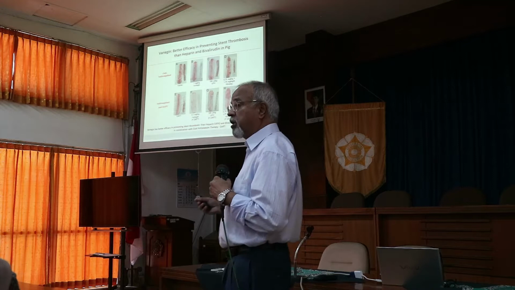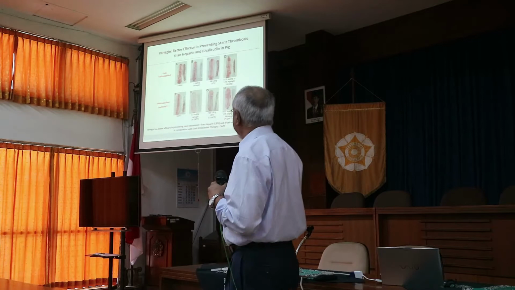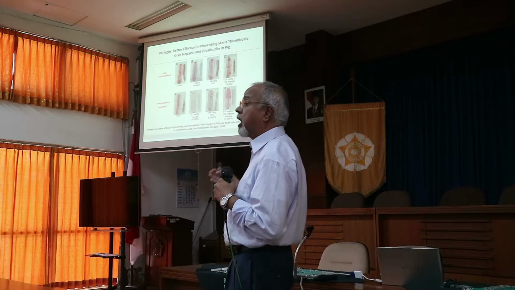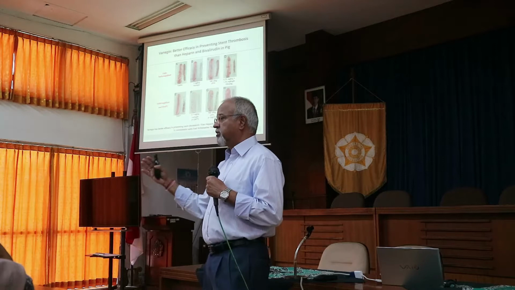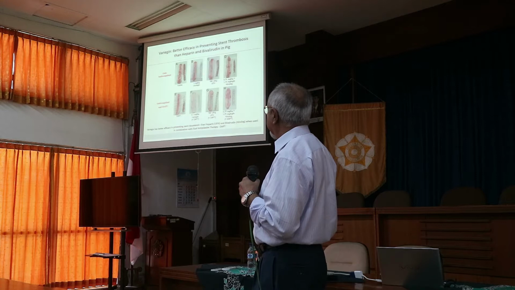Hirulog, in the patients, you don't just inject in a single bolus, you inject a bolus followed by infusion. So that's why there are two things. You inject 0.75 milligram per kilogram followed by 1.75 milligram per kilogram per hour, okay? So it's a continuous infusion, because its half-life is very short, so you keep feeding it, okay? So in spite of that, these two have a little bit, but it's definitely way better than this, saline. But Verogen is way better than both of these, okay?